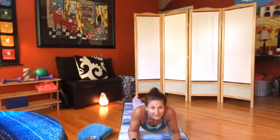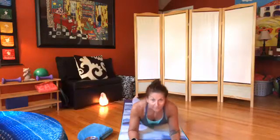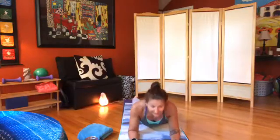Chest is open. We're lifting up and out of the shoulders. So we're not down here like a turtle. If we are a turtle, we're poking our head out. We want to see what's going on. We're not hiding. So lift.